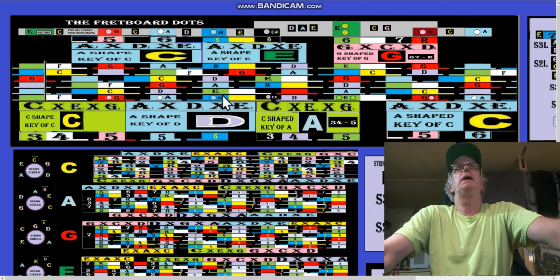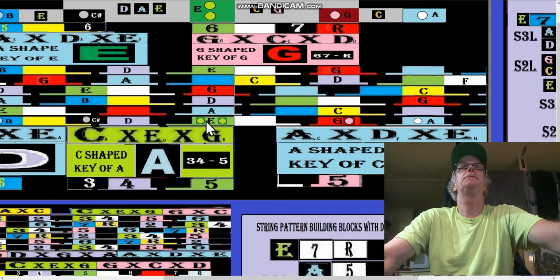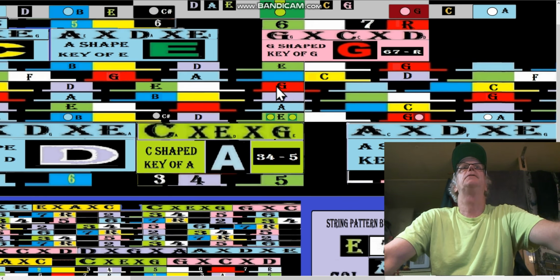Now for the B and the C dots right here, B and the C sharp dot rather, we have a full banner to cover the A shape. It's an A-shaped key of E, so it's an A-shaped E at that point. Let's zoom in on that a little bit. From the dot on the C sharp to the double dot, okay, is another thing. We were talking about this one. Between the B and the C sharp, B and the C sharp are the 5th and the 6th in the key of E.